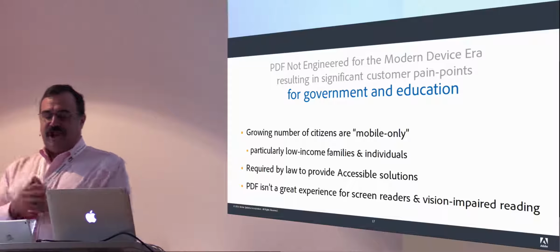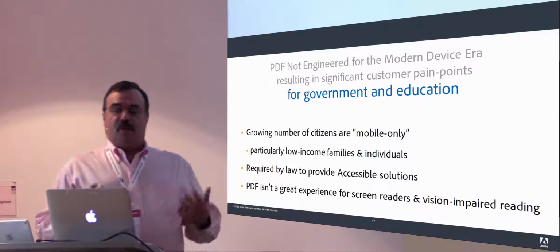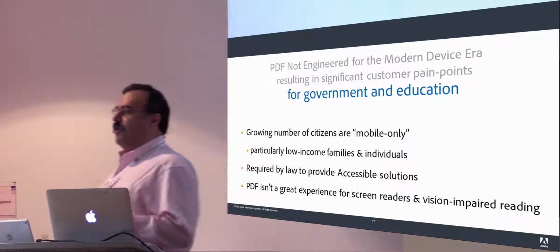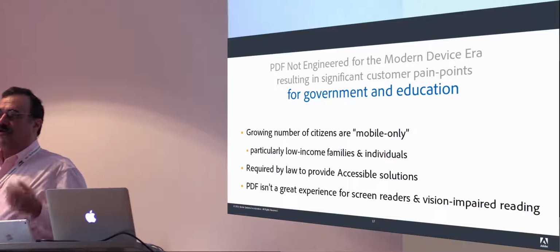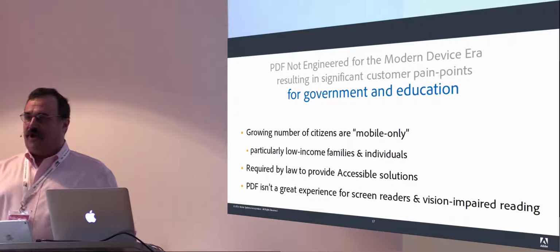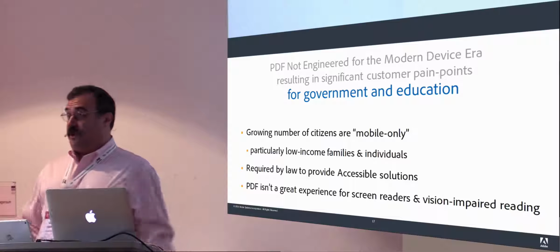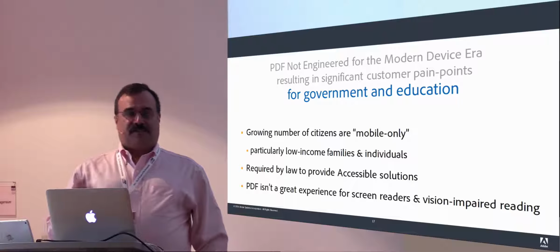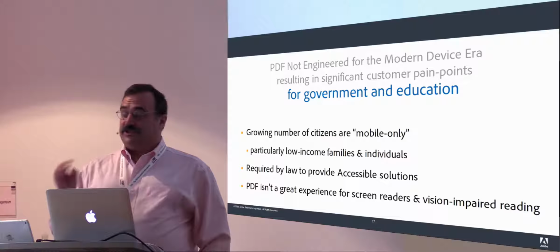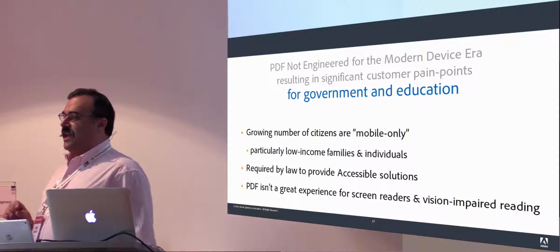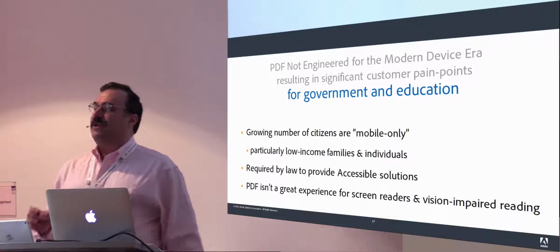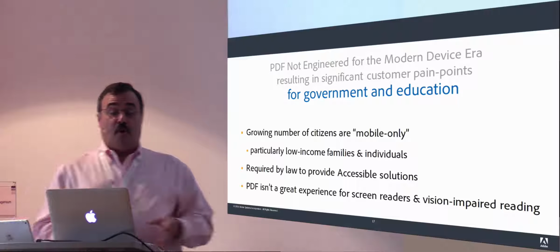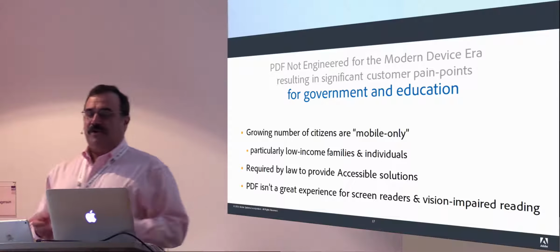We talked to government and education. What are the number one things we heard from them? Their people are mobile. There are more and more citizens in more and more countries around the world. And we're hearing this not just from, quote, third world countries, but from many countries around the world. Their citizens are mobile only. The only device some of these people have to get on the internet is their cell phone. That's it. It's the only way they can get online, which means the government needs to be able to interact with these people on their phones. Everything has to be mobile aware, mobile friendly. Okay. How do you get to them?